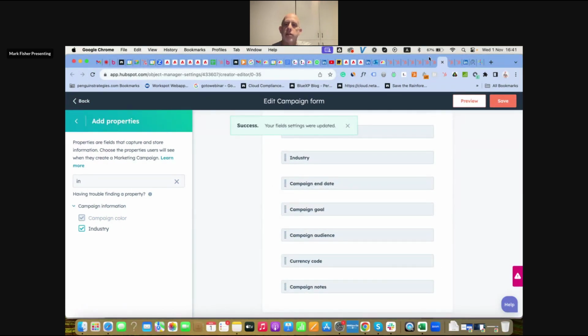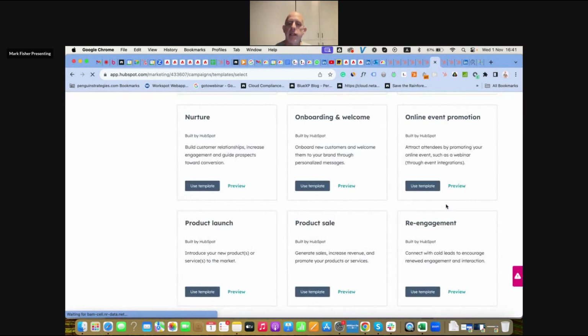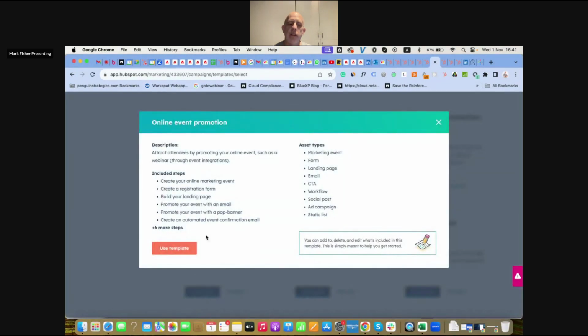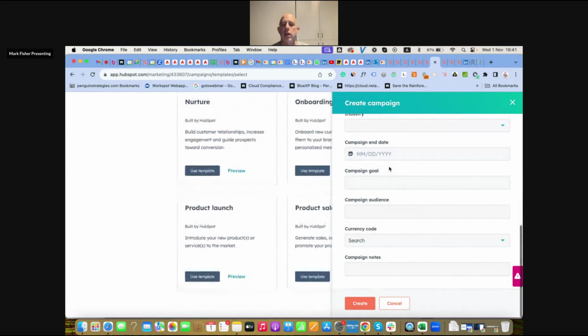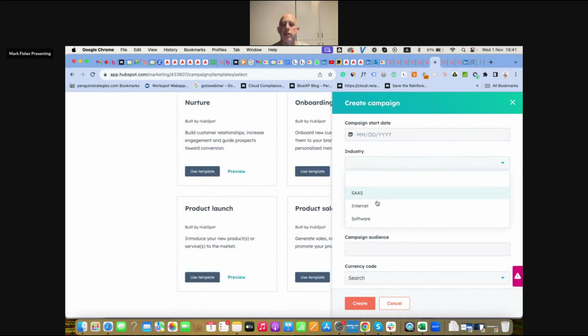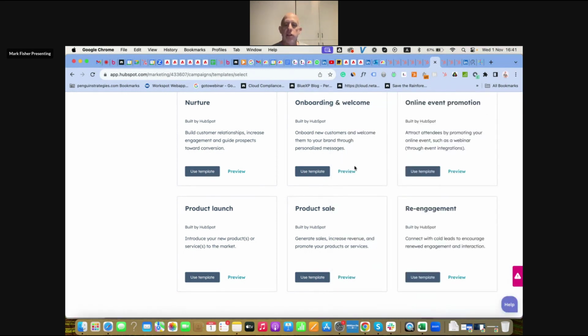And then if I go back to where I was and refresh, now you'll suddenly see that when I'm using the template or out of the box, I'm asking for industry as well. Okay. So whatever data you need to report on, segment the data based on that, that's where you start using the campaigns. So one is to add that information.